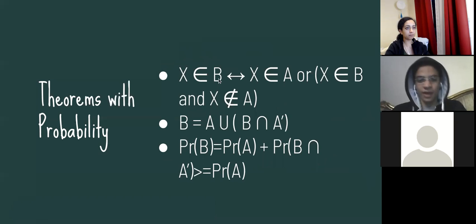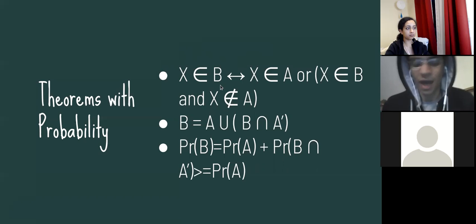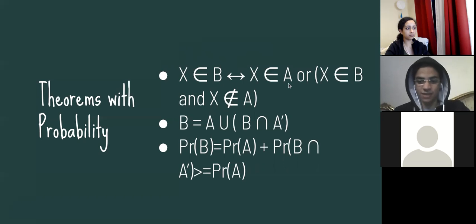So here I proceed by trying to show that B is the same as A union B intersection A dash. Or simply that if X belongs to B, then it belongs to A, or it belongs to B and does not belong to A. So how do I know this? First, of course, we have the case that A is a subclass of B. The easiest way to visualize it is to imagine a circle and inside it another circle, using the Venn diagram.